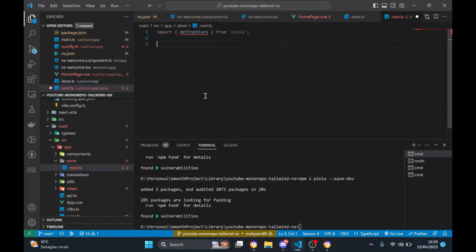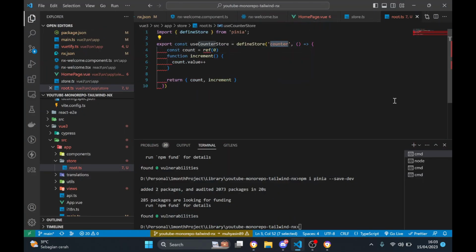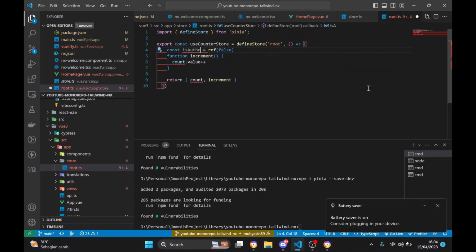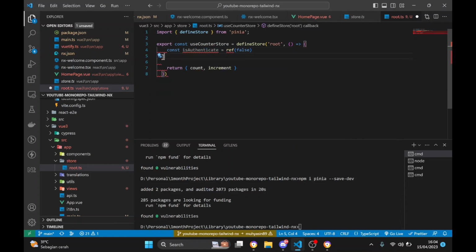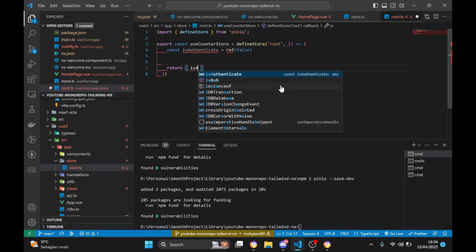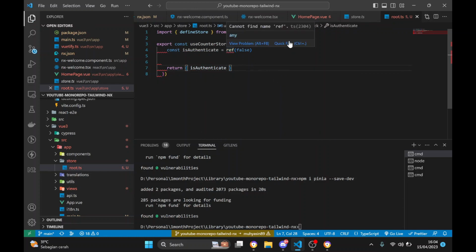Okay, just copy this and want this to be a root. Just remove this one, change into false, going to authentication, but this is just temporary, because we already created one in there before in standalone Vue, and we're going to migrate it here, but that will be in the future.